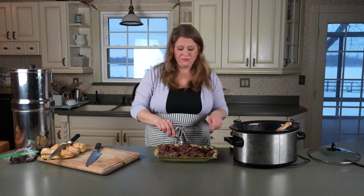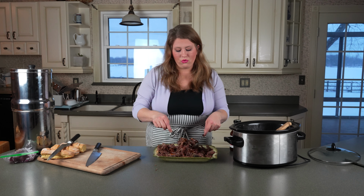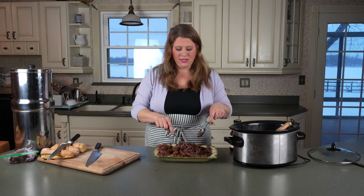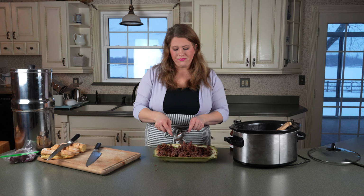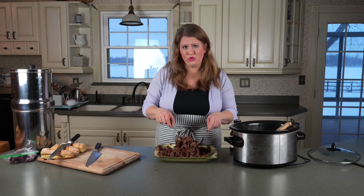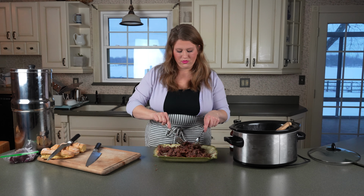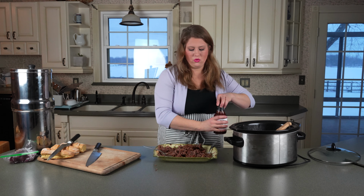The amount of barbecue sauce depends on how much your family really likes it. Do they like it really soaked in barbecue sauce, or do they like just a little bit? You could just mix a little bit and then everybody can add more if they prefer. I like to do kind of an in-between. I want the meat to be obviously fully covered in it, but I also don't want it to be drenched. Add a little bit more.